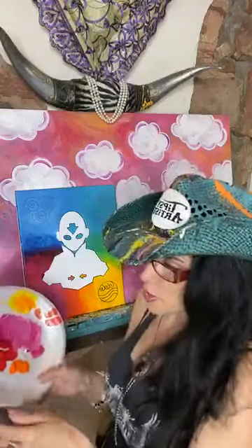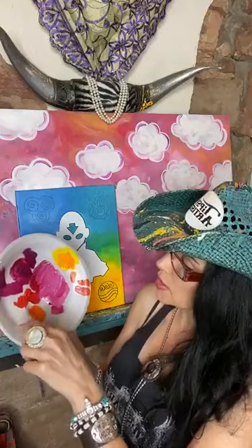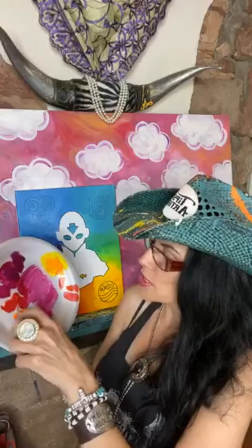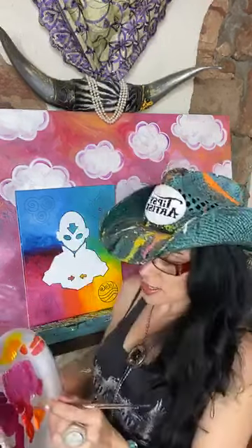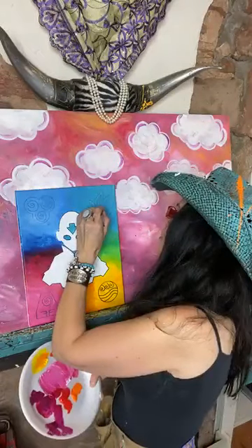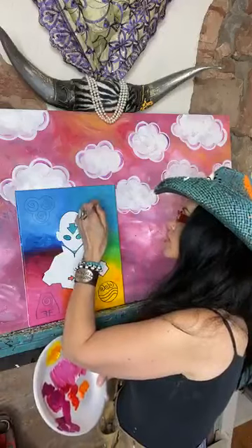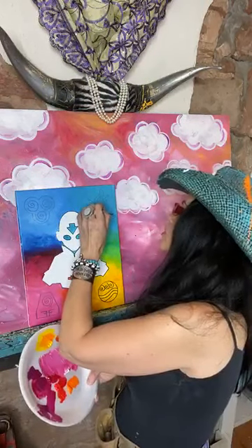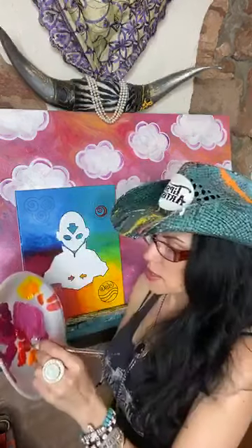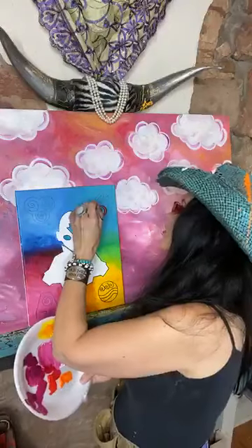I'm going to go ahead and do a little twist into this cadmium red. As I twist into the paint, it loads it up and also gives me a nice fine point. So then I will just follow these little lines that I've already done. Cadmium red is actually a beautiful complimentary color to this turquoise — very pretty together. I hold it just like I hold a pencil. The other thing I'm doing is using my pinky to help stabilize my hand — I rest the weight of my hand on my pinky, and this kind of acts like a training wheel. It definitely gives you some stability so that you can do these little tiny curves.